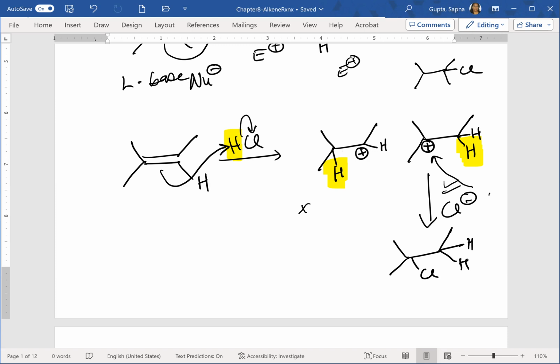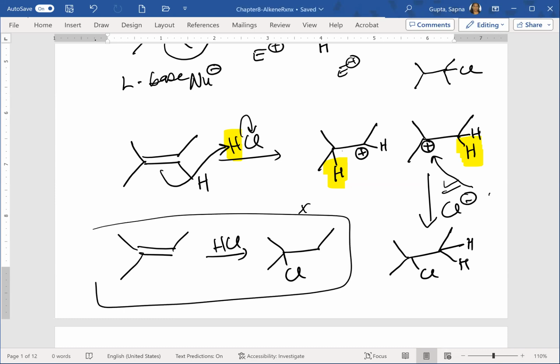Okay, so how are we going to write this? Okay, let me just show you. If I were to ask you this without the mechanism, okay, then here is what you will do. Okay, because this is what I'll give you. I never write hydrogen, right? So you have HCl over here. This is it. That's what you will write. No hydrogens necessary, okay? This is the main reaction that's going on.